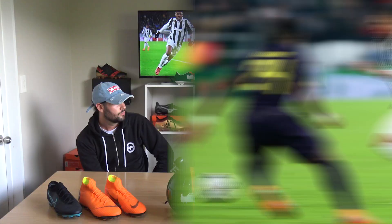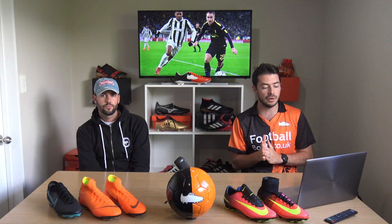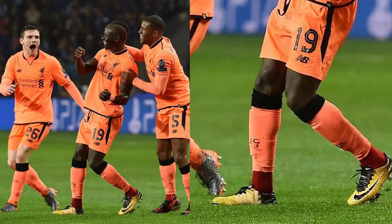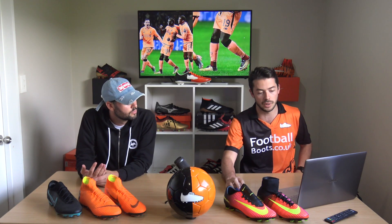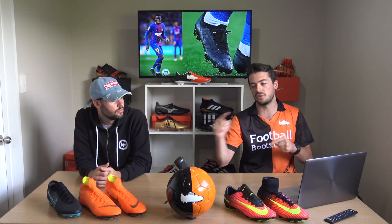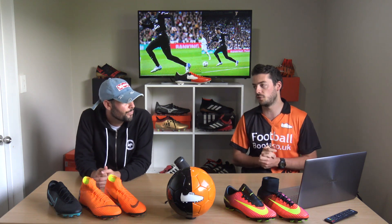Alex Sandro, one of the best left backs in world football, hasn't switched — still in his Fire Vapor 11s. Sadio Mane scored a brilliant hat-trick in the Champions League wearing the Lock and Loaded Vapor 11s — his boots story is a little different; maybe he hasn't signed a new Nike contract. Ousmane Dembele has switched to the Vapor 12s but in a blackout edition — he'll switch to the Fast AF version very shortly.